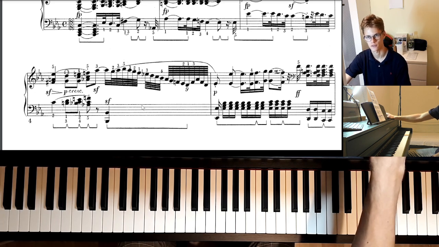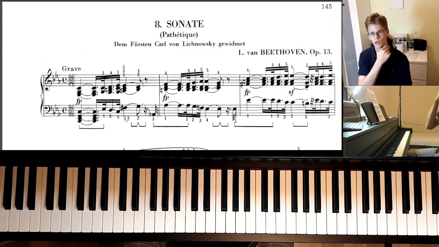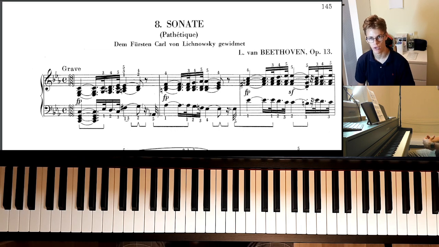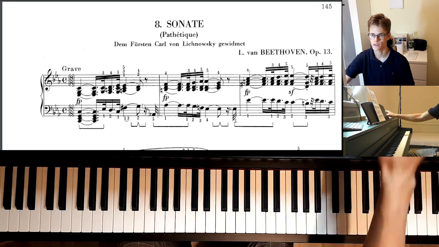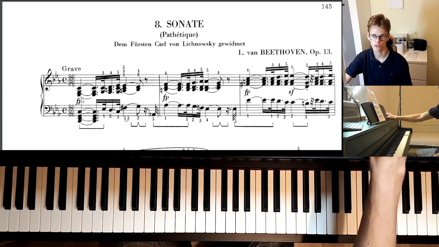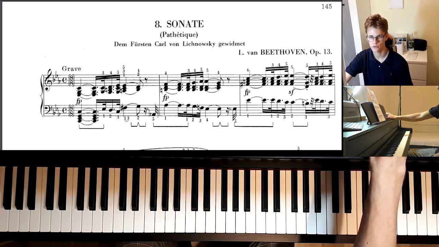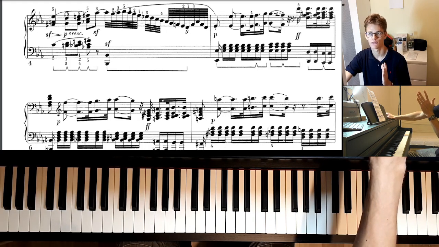effortlessly go through these notes. Yeah, so this is it. And the last thing is a little bit advanced. If you try and read a couple of pages, couple of lines, you can try to incorporate the basic dynamics. So you can see here you have fortepiano, which means that first note is loud and then it's quiet, and then also fortepiano, and so on and so on. And you can play like piano, piano, piano, very basic, and here fortissimo, very loud.